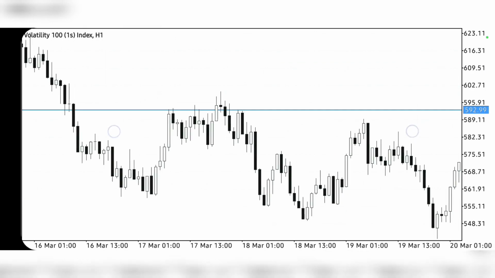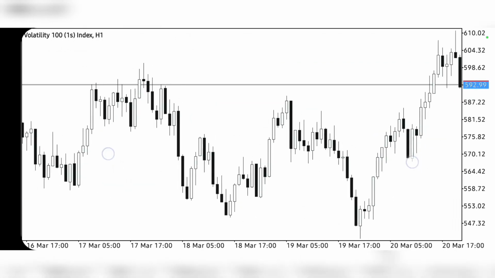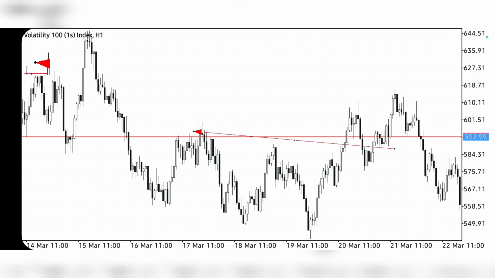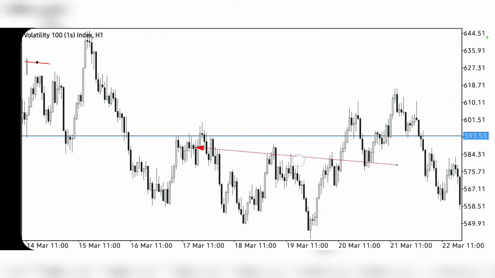So we had this movement to the downside. Check this out, guys. We had this impulsive movement to the downside, so we need to look out for a POI. We had a break of structure to the downside here. Remember, you are always looking out for the structure of the market before you mark out a POI, so that you can know if you are marking out a demand zone or a supply zone. Know the structure of your market.